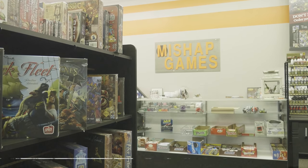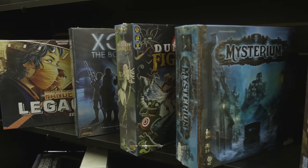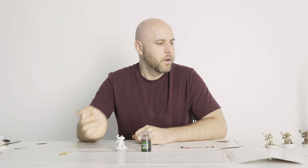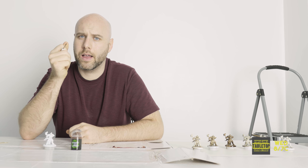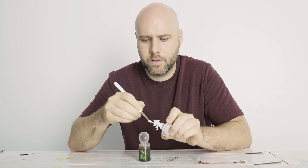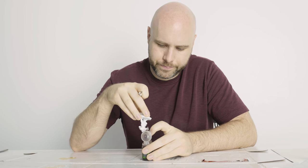Sigmarines provided by Mishap Games — come on down to Mishap Games, come buy some games. We're expanding our inventory and play area. We let those dry over the weekend and I thought it would be fun to put a little Citadel Agrax Earthshade on another one of these Sigmarines — not exactly scientific, so we'll put it to the side, but I just want to see how it compares. So let's give it a dip and take this over to the show table with the rest of the models.